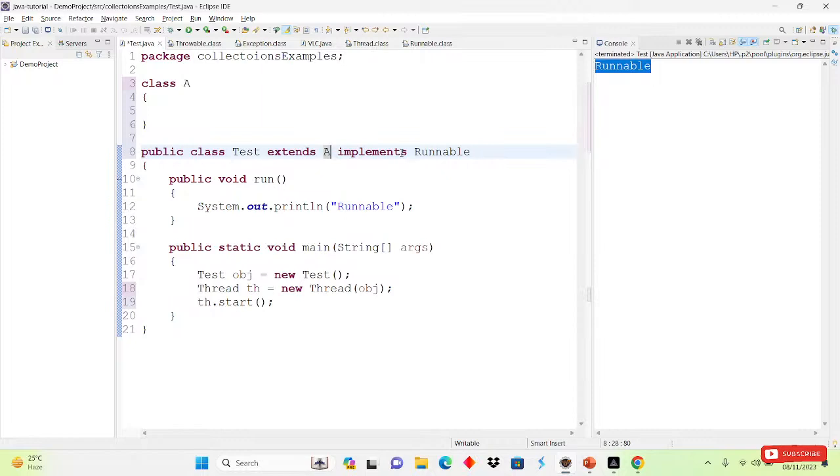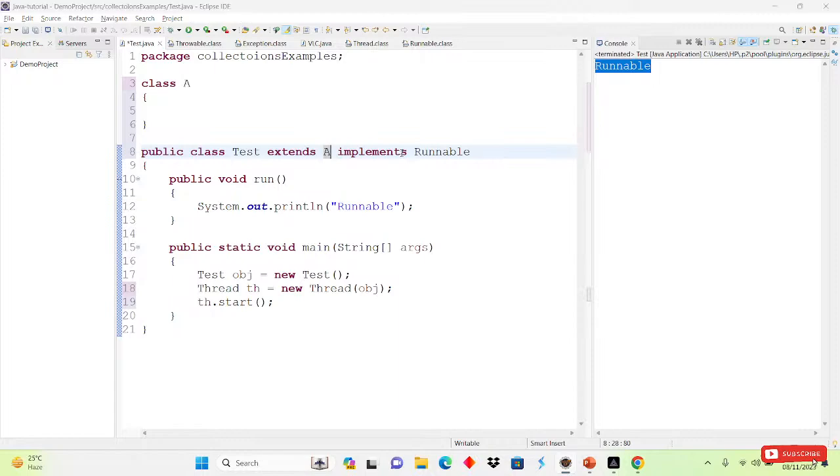Yes. So which is the better way now? Thread class or the Runnable interface? Runnable, right? Now you know which is the better way, that is Runnable. If you want to inherit any class, we can extend it, and we can create a thread at the same time also, right? So Runnable is the best way to create a thread. By the steps, many people said that Thread is better, but Runnable is the better one. That's why I told you it has five steps and the other has four steps.